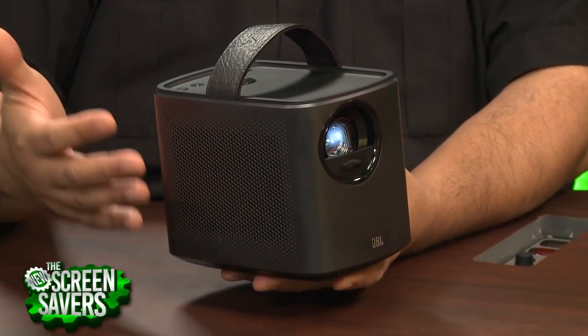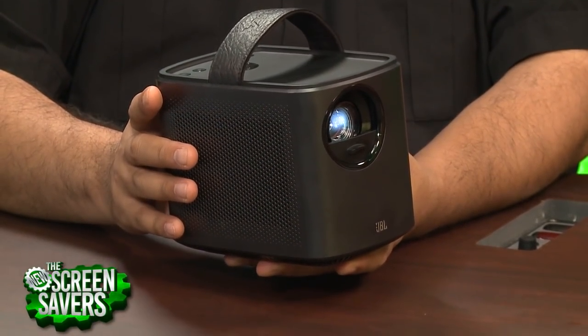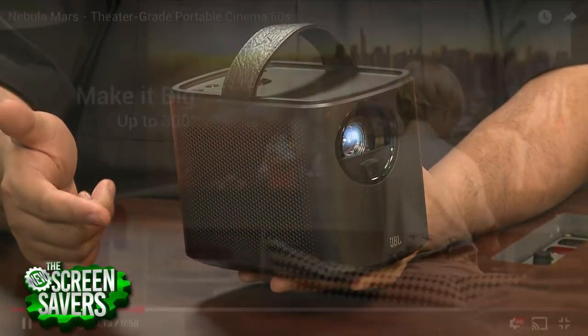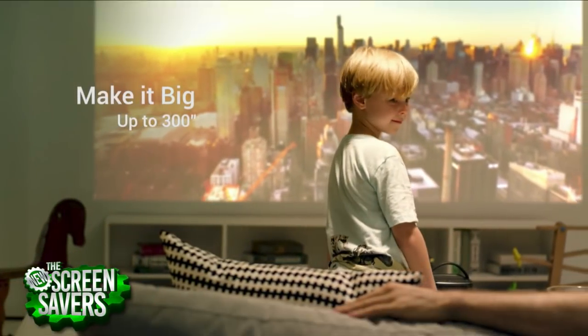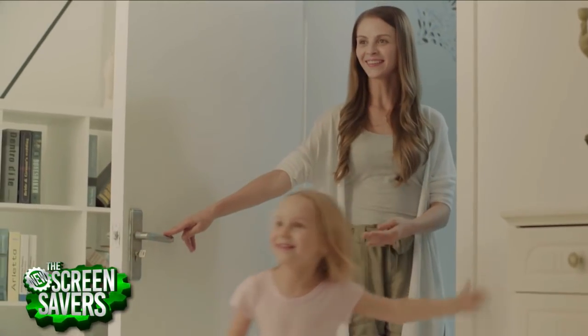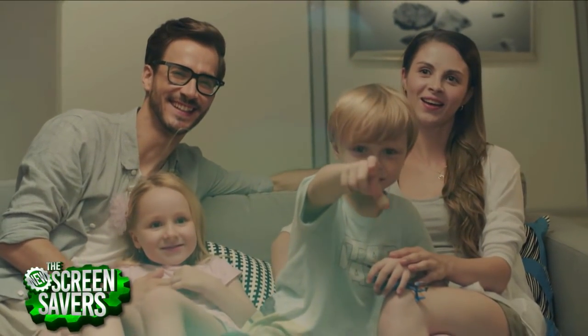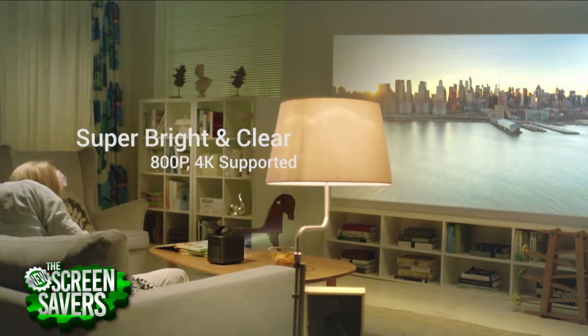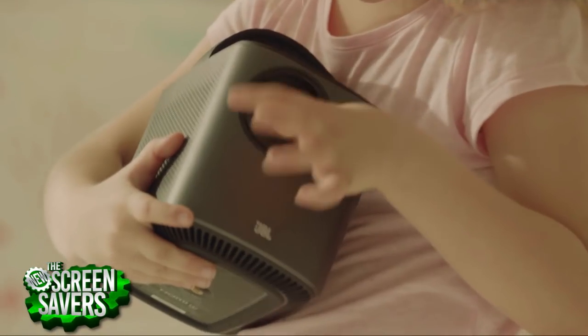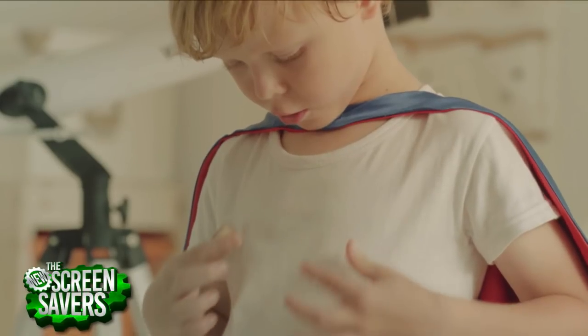It will do 1280 by 800, but it will scale down larger resolutions. It's a 19,500 milliamp hour battery. So again, that's 3 hours. Wireless connectivity: it's 2.4 and 5 gigahertz Wi-Fi plus Bluetooth 4.0, which also means that I can do things like AirPlaying to it or casting to it. Yeah, it has apps. I can use Netflix on this. It is Android, weighs less than 5 pounds, and has a remote.